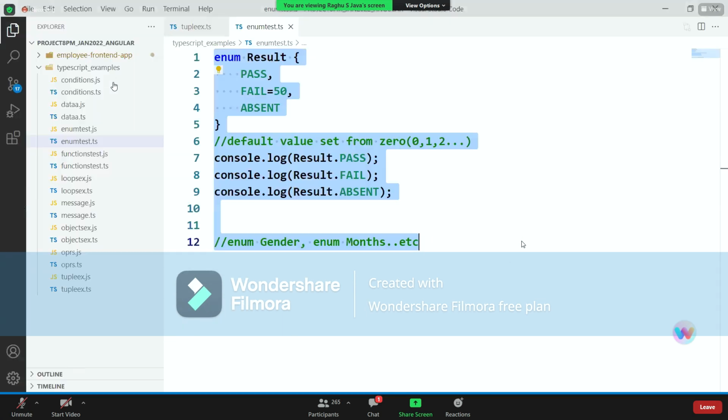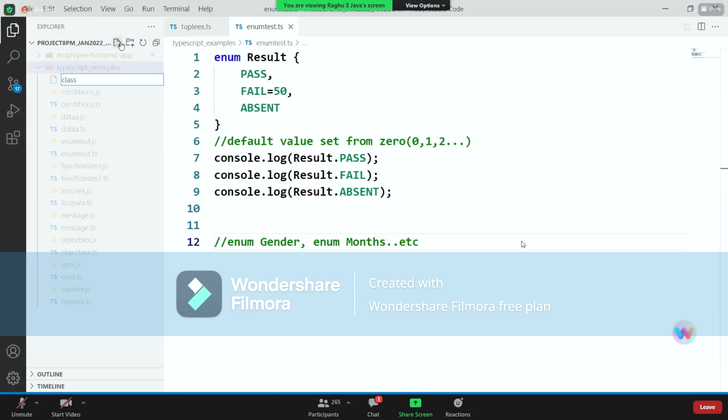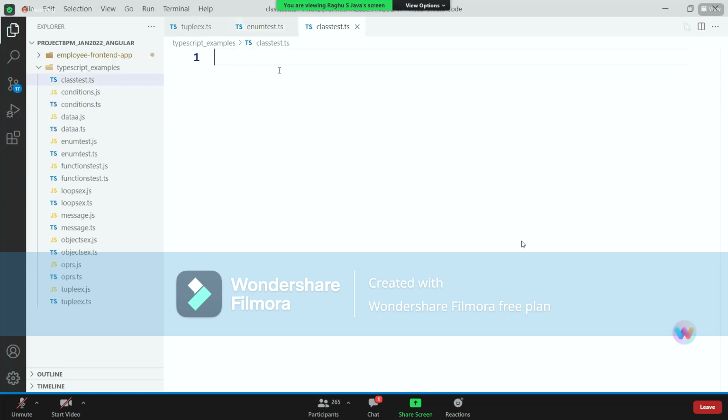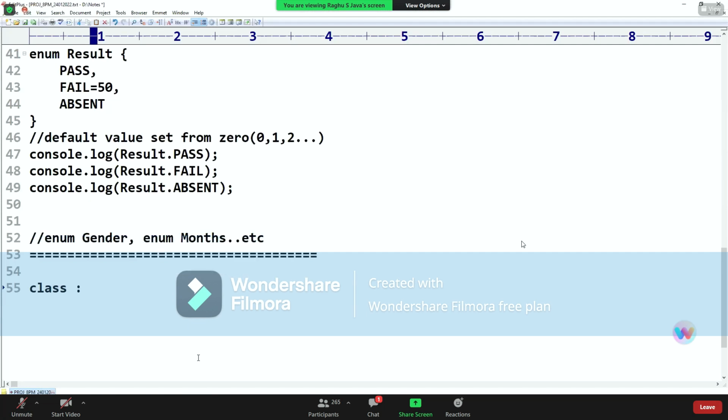Okay, now we are going to see an important concept called class. Here the class concept is similar to OOPs and Java. Okay, the general purpose of a class is to group members. Members types will be variables, we can also call them fields. Next one is actually constructor, and next one is actually methods. Even here inheritance is possible.